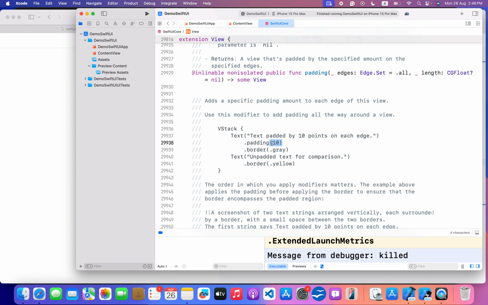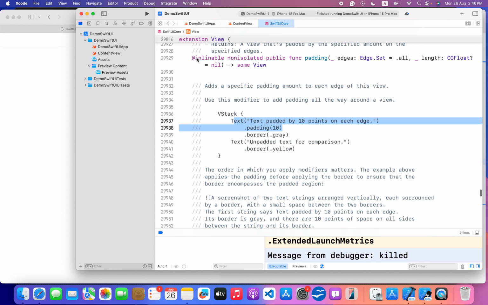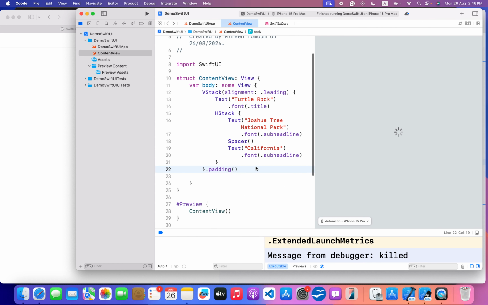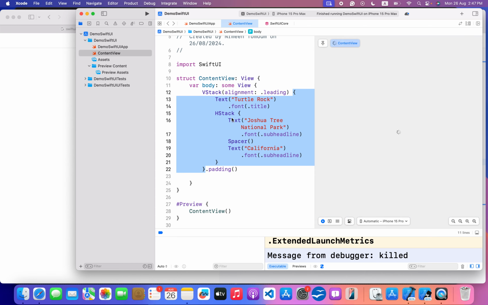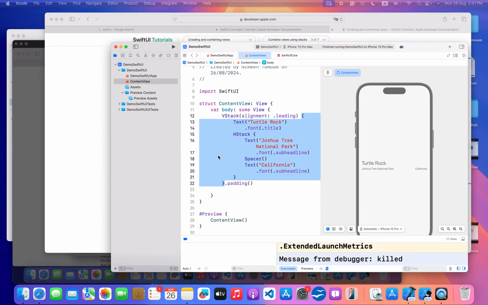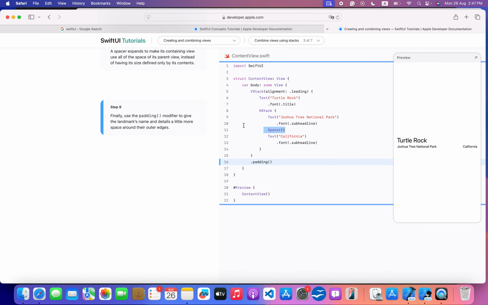Here he is trying to say that we need to add something like 10 points, so he tried to add 10 points. So we can see that we can add padding for any view, but because we want to add the padding for the whole view, we did it on the VStack, not only for the text. Okay, great.